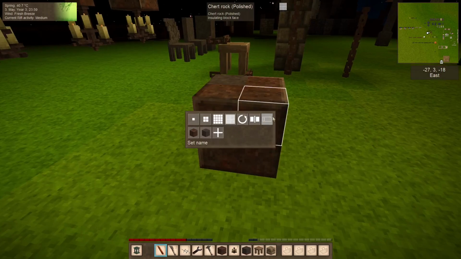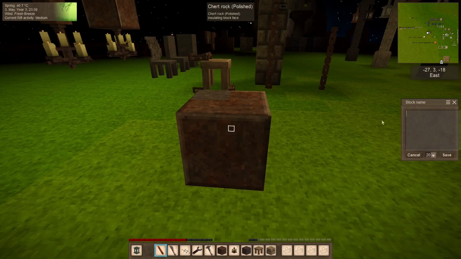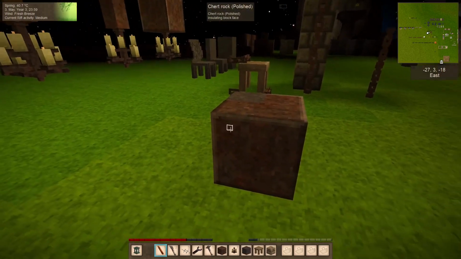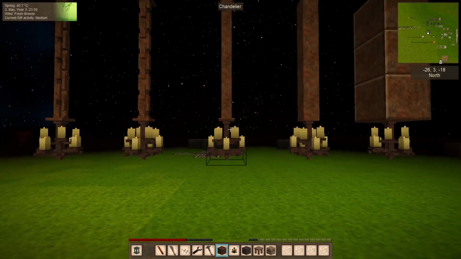And then obviously you can set the name. I'm not entirely certain how you right click. Right. So when you tap the set name, you right click on the block and then you get this. And you just write whatever and it comes up here. I've never actually used this. I should use it, but I don't use it. I guess it makes things easier when you're going about, but for me, I've never needed it.